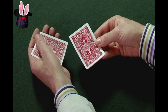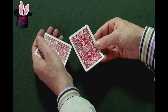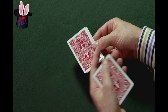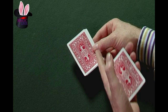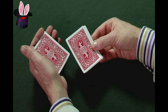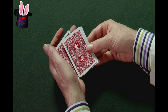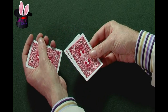So you casually take the top card. As you come back to apparently just take the 2nd card, the right thumb pushes forwards just a little bit. Now you'll find, because of the bowing of the cards and the fact the thumb is right on the edge, that 2 cards will go over as 1. It's a simple block push-off, if you like. The left hand comes under the right hand and leaves its card behind as you take the top 2 cards.